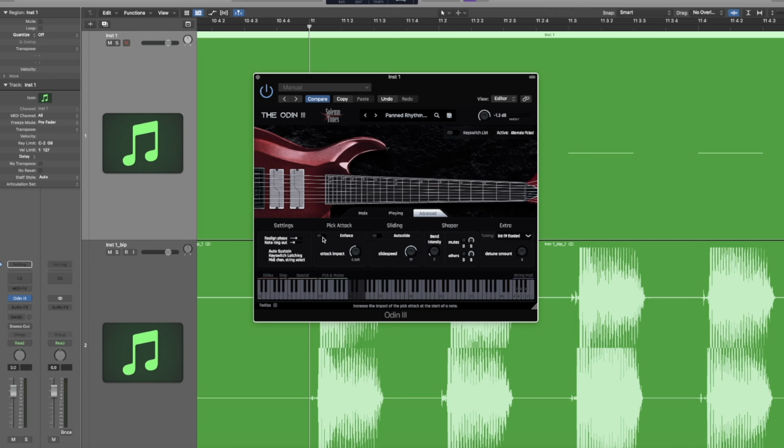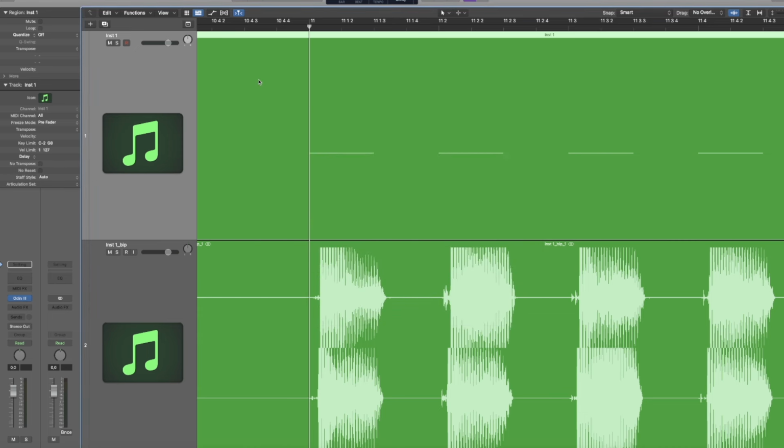But in my opinion, there's a much cleaner workflow that you should be getting into, especially if you want to use other stringed instruments as well. Something like a violin is actually going to need way more pre-attack than that. And if you've ever worked on orchestral stuff, you will have noticed, damn, my violins are constantly offbeat. Now later you will also see how to do this in other DAWs, but let me quickly show you how this works in Logic.